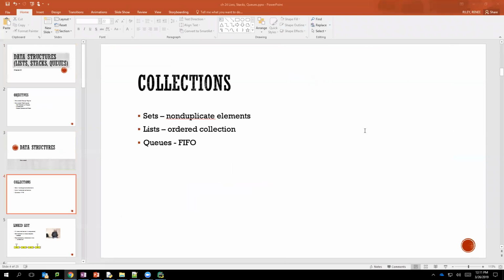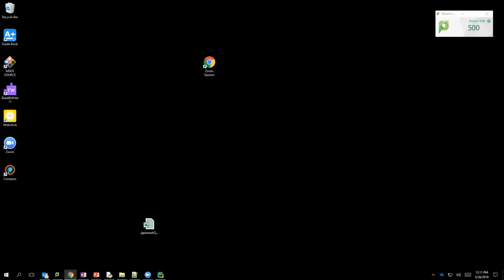Okay, so we have lots of different data structures that we can use, and let's take a look here at some really simple examples. I want to go to chapter 20. So if you can find it, let's go to chapter 20 that talks about stacks or list stacks, queues, and priority queues.